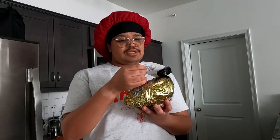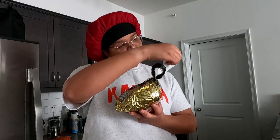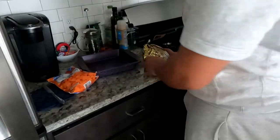And I'm gonna cook this first because this takes the longest in the oven. I don't know if this is... oh, it's already cooked. Basically I'm just warming it up in the oven. So yeah, this is gonna take the longest. I will start cooking with this and let's go. Let's get started. Let's go. Bring the beat in, period.